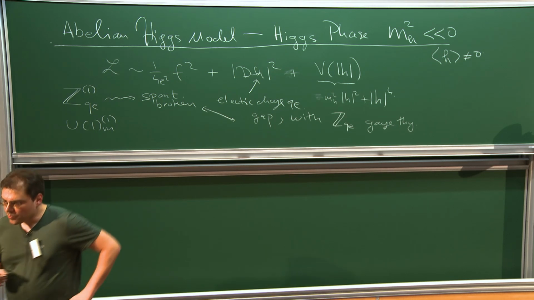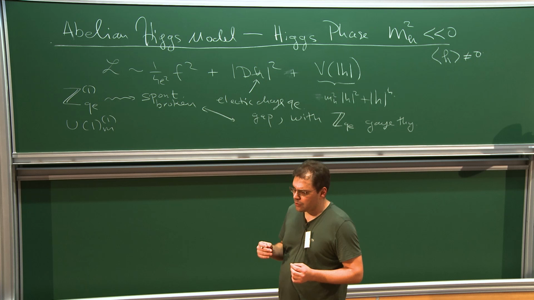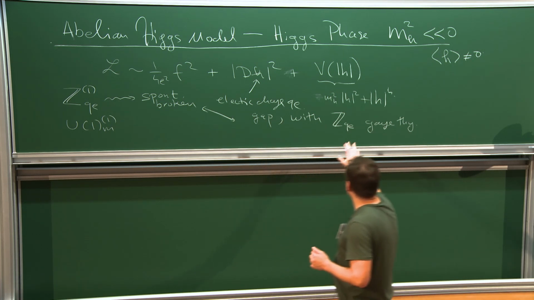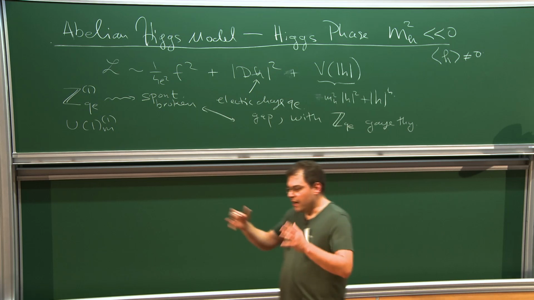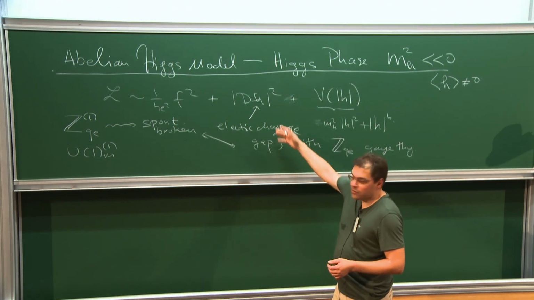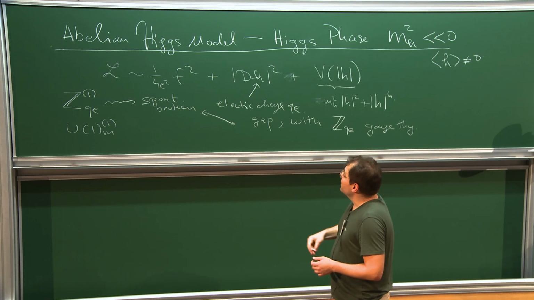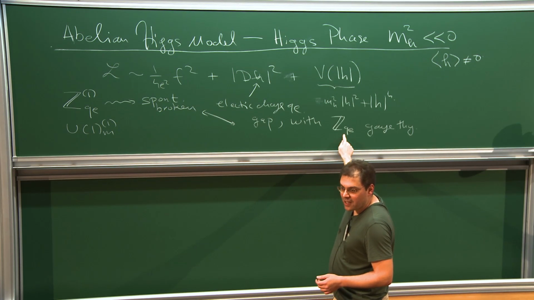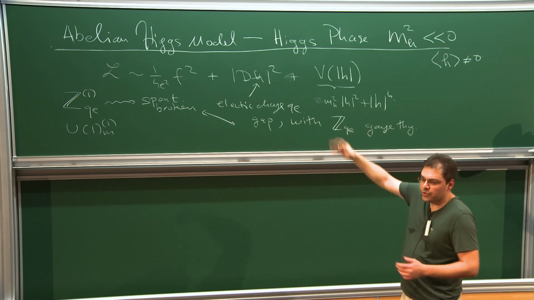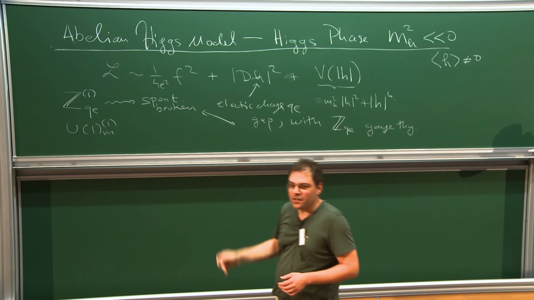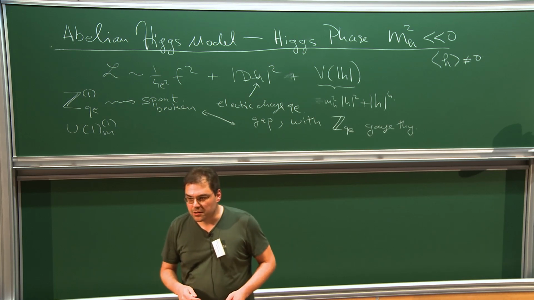No, because this is a deconfined Z2 gauge field, so I don't know how to do that. Yeah, at long distances this is just a TQFT, right? I'm saying if you have massive particles, you do have massive particles in this model. For example, you have the Higgs, and of course the Higgs itself will not end up carrying any Z_Q Wilson line. In order to have something that carries the Z_Q gauge symmetry, you need to add additional matter, like for example some fermions with charge 1. Then you would break the one-form symmetry completely, but you would actually have some matter that you could scatter that was charged under the Z2 symmetry.